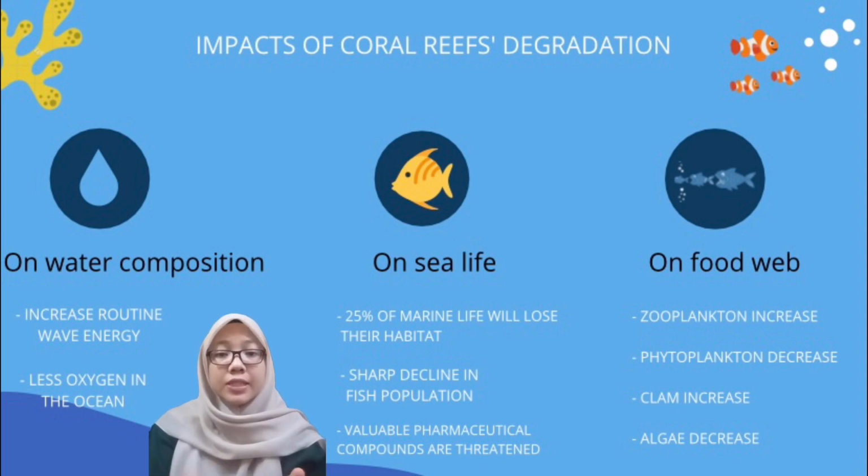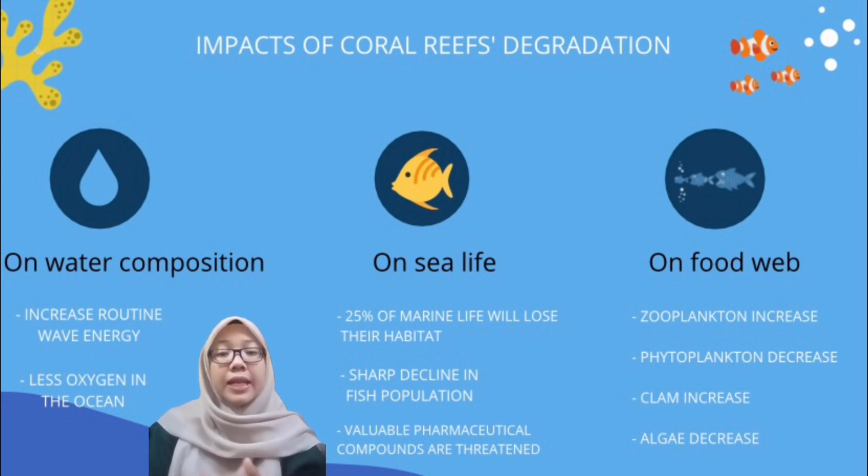I will be presenting about the impact of coral reef degradation on water composition, sea life and food web. First, coral reef degradation will increase the routine wave energy. Reef building species operate as a natural breakwater, reducing wave energy by an average of 97%. Every wave that strikes the coastline with healthy coral reef beneath the region is still powerful for us, let alone imagining how powerful the impact of waves would be in the absence of coral reef.